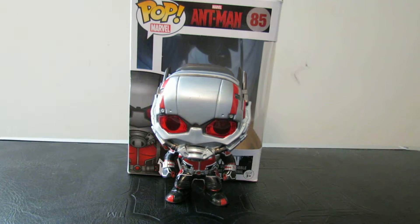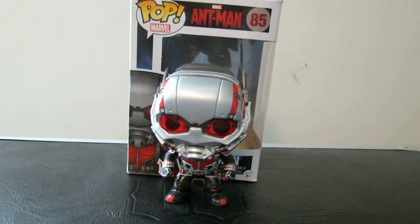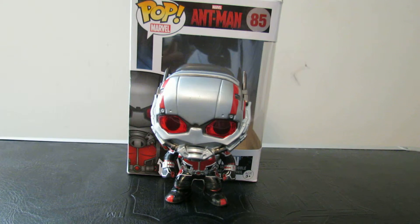This is a movie that we both really, really love. And when we saw this, I almost bought this myself — I was like, nope, I'm taking this. Because this is the only one they had at the store we bought this at. But I let him get it because he liked it more in the end. I loved Ant-Man. I think it was a lot better than everyone else I talked to about it seemed to like it.